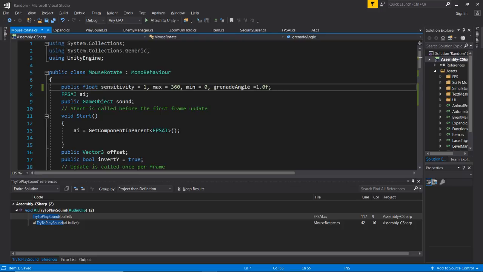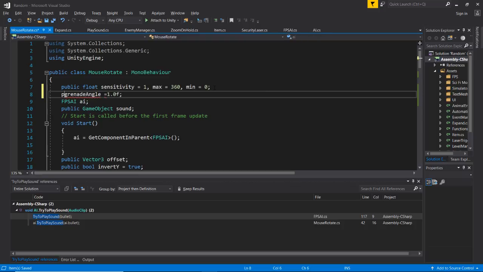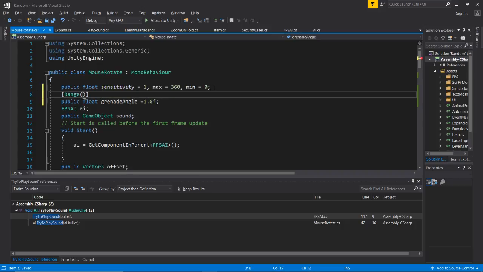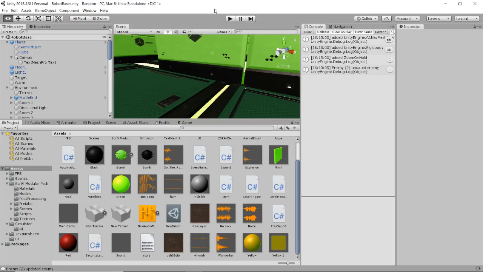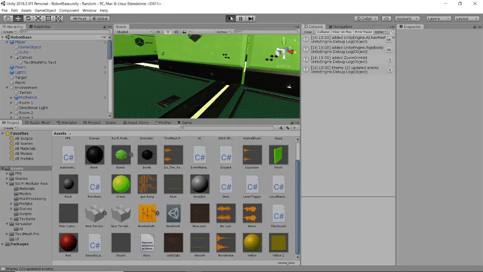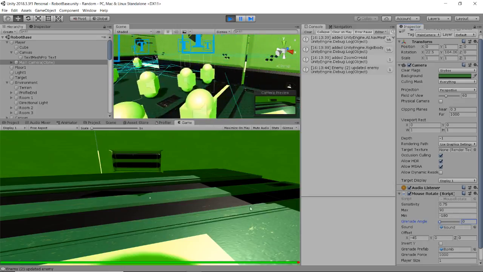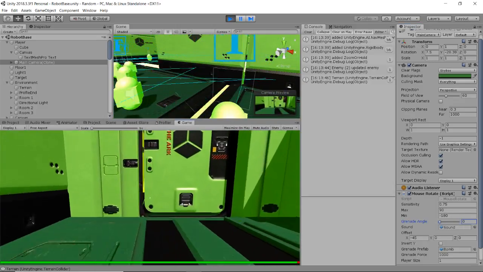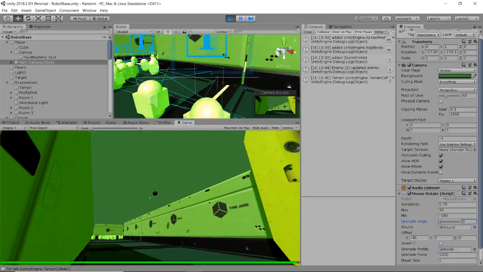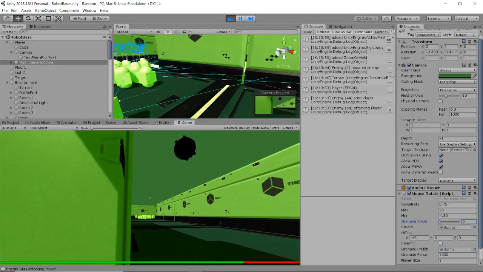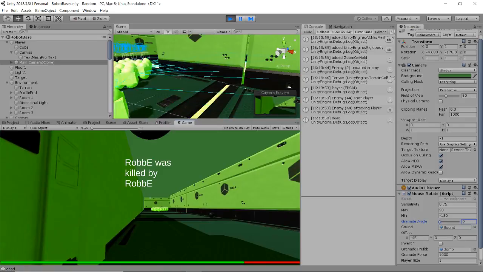Put it onto a separate line, and then we can use a range attribute, which turns it into a slider when we see it in the inspector. So change it to 0. I'd like to say it's better, but it really isn't.